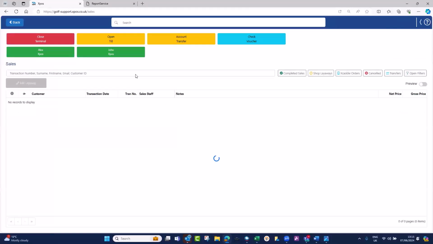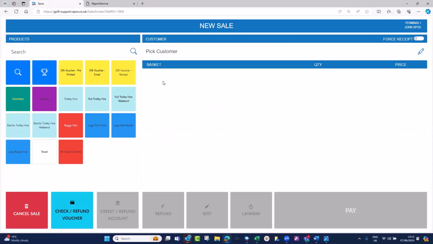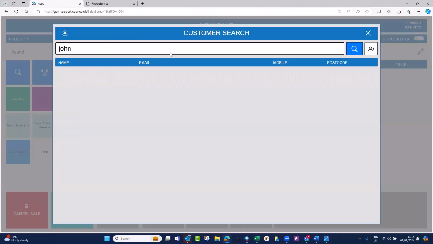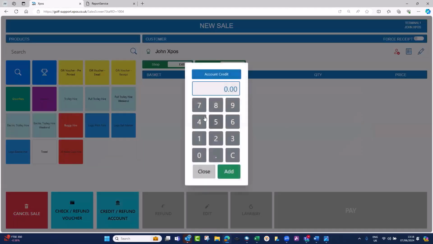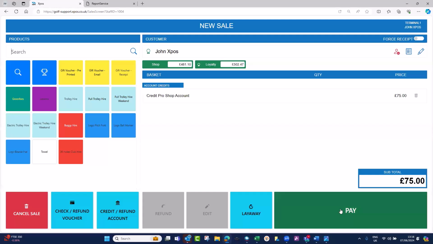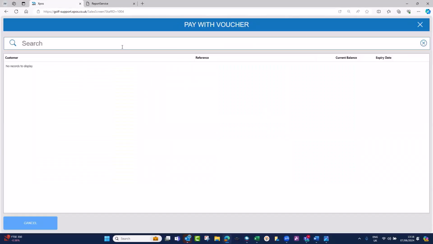Now for that voucher in the sales screen, just the scenario here, maybe a member has a customer account and they ask to put the voucher onto their account. So let's do that this time. What you actually do for putting a voucher on an account is create an account credit for the value of the voucher. So if you've got more than one voucher, it'll be the total value of all combined. If you've only got one, like I have, £75. So we're going to do an account credit for the value, and then press pay. And we're simply going to use the voucher as the method of payment for that. So we'll pop our code in.